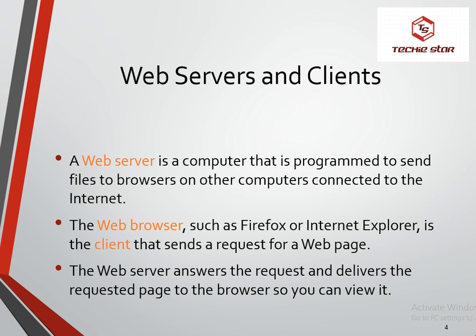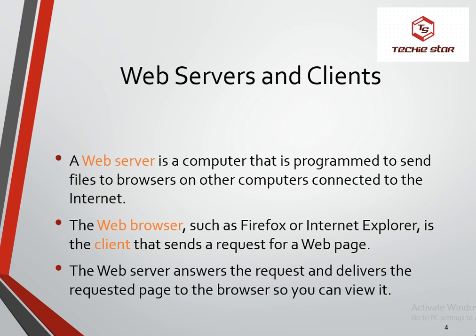In the World Wide Web, or in websites, we have two sides. The first is the web server, and the other is the client. When we are using a website, we are acting as a client, and the system which responds to our queries is the web server, the server which serves our requests. So what is a web server? A web server is a computer that is programmed to send files to browsers, to other computers connected to the internet.